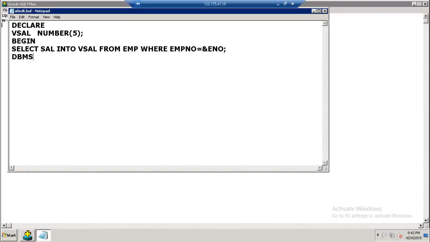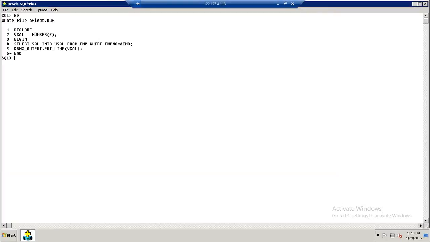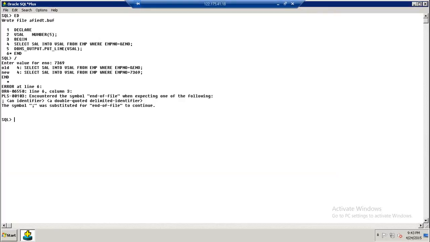Now we are going to print the message, DBMS_OUTPUT.PUT_LINE. I just want to print the salary only, vsal. Okay, and end the program. Let us execute this one and check it. 7369, absolutely.